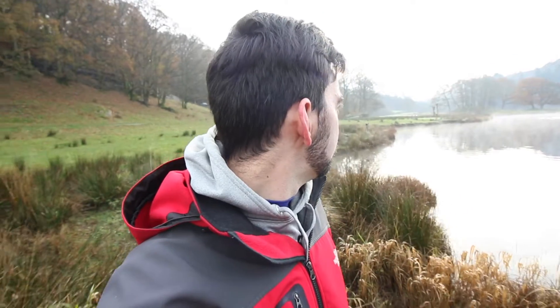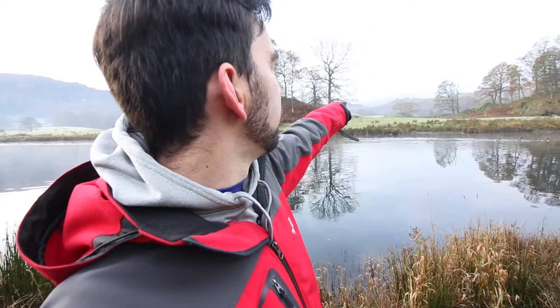I think I've had the best of the light there now. It didn't quite work out how I wanted it to, but I still like the shots. The geese weren't what I wanted but a bit of nature in the shots isn't a bad thing. So I think what I'm going to do now is just try and find some other compositions — we can look up at the fells with the trees and the clouds that are in the valley. Let's wander that way and see what we can see.